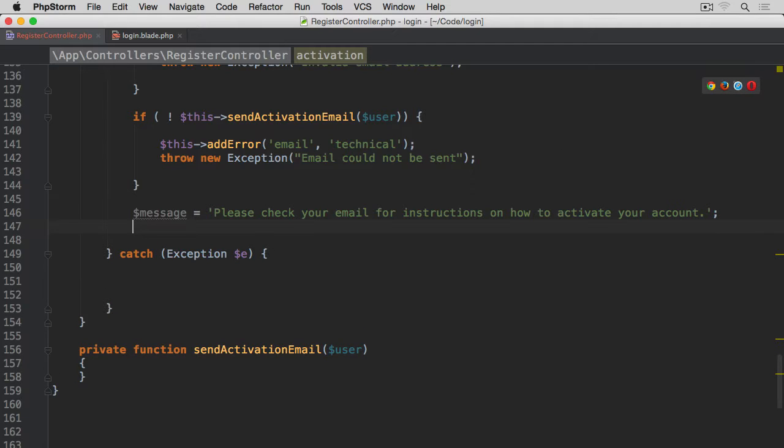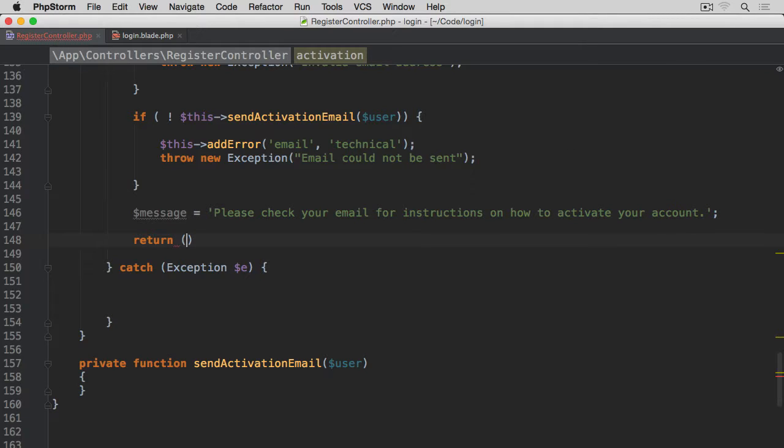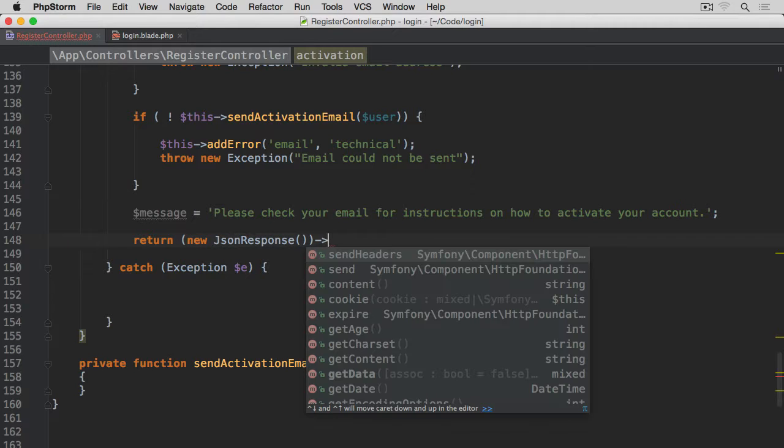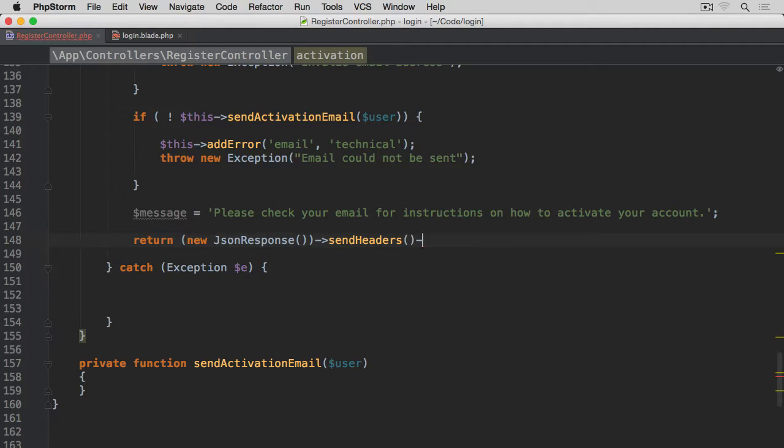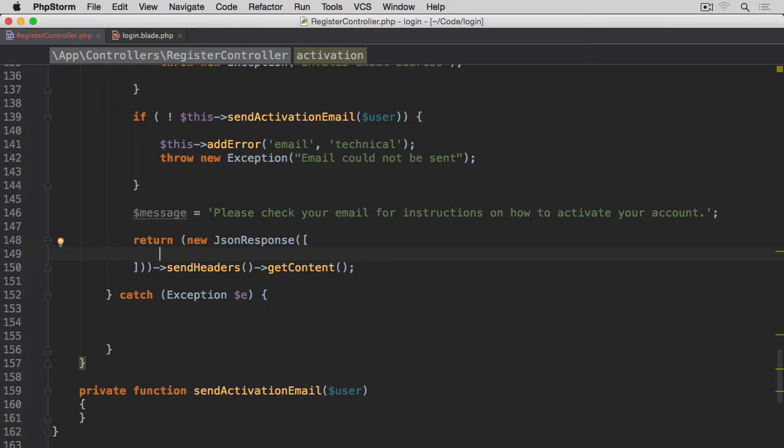And after this, let's just return again within the brackets new JSON response, and then we're going to call method send headers and then get content. And for the constructor of this JSON response, we are going to pass our message, so message and then message.